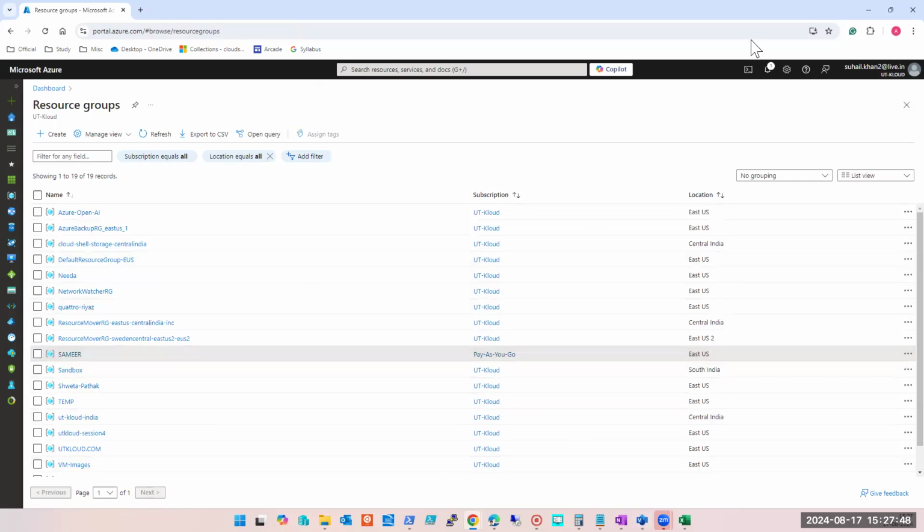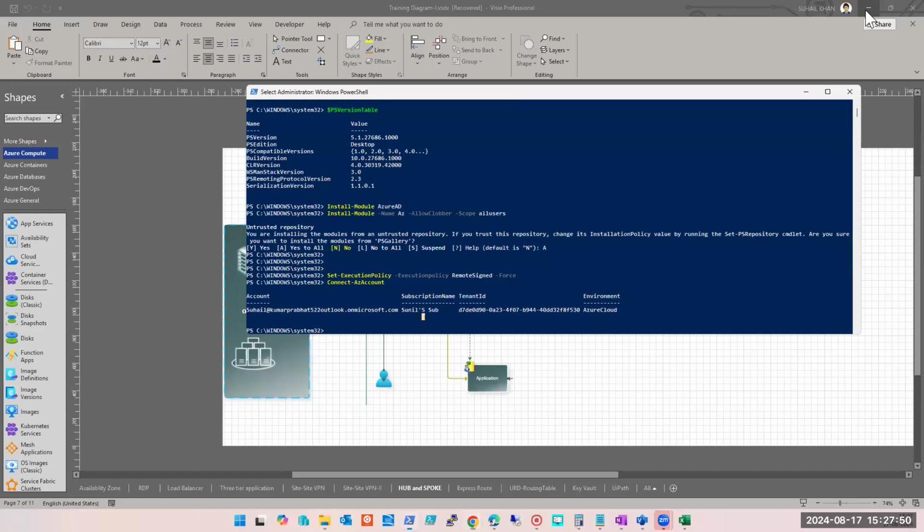My question here is, what will you do when it comes to PowerShell? This is not something which I have already shared with you. I'm just trying to see your understanding of what comes to your mind. It will go to UT-Kloud first. No, that's not the logic. Yes, it will go to a default one, but how to change?